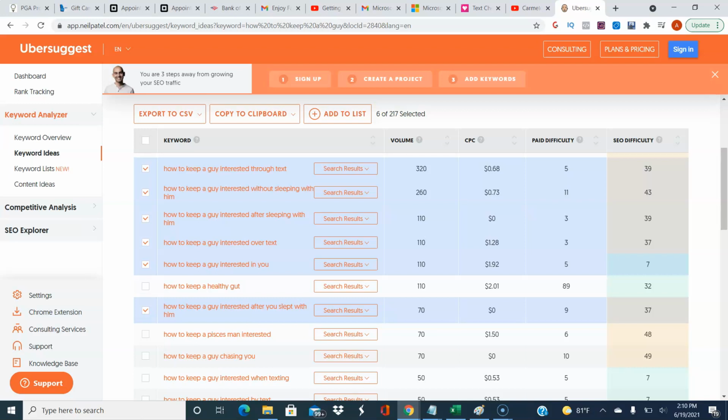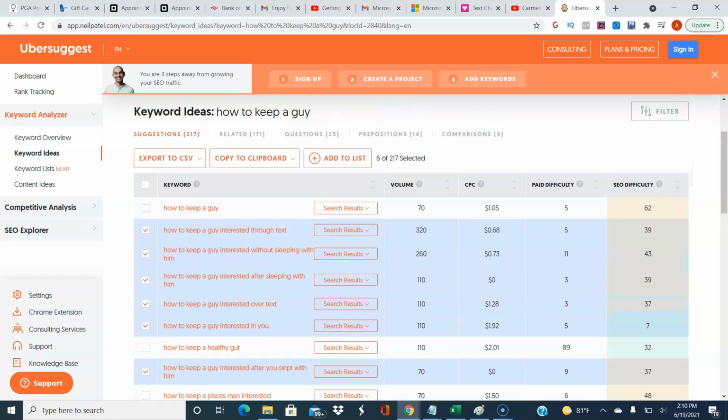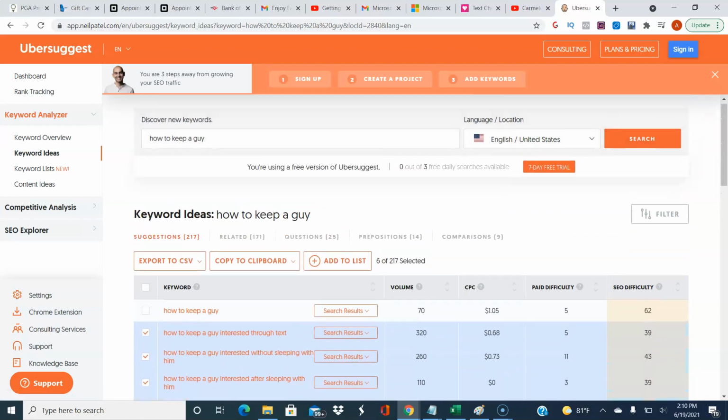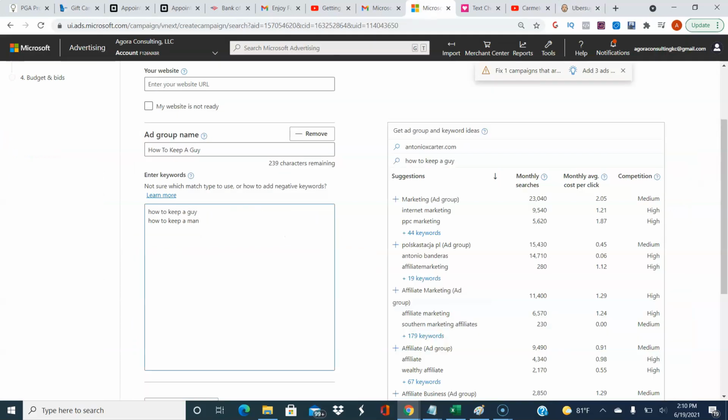And what you would do is you just type in different keywords and see what pops up. You're going to select them, and then we're going to download them. We want to copy the selected words. Once you copy them, you're going to paste them here. Okay. Now, when you paste them in here, we are going to use another tool to use those same keywords and make what's called match types.